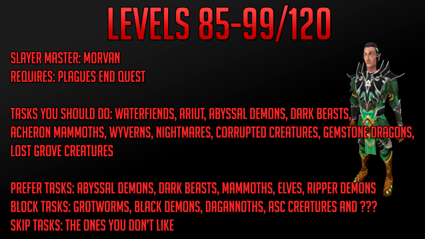Preferred tasks is again what you prefer to do really, but I would say do Abyssal Demons, Dark Beasts, Mammoths, Elves, and Ripper Demons on your preferred task. The blocking tasks, you really want to block some of these if you're going for 99 or 120: the Grotworms, Black Demons, Dagannoths, Ascension creatures. But you don't have to block the Ascension creatures if you like them, if you want to AFK them for keystones, if you're an Iron Man or whatever. Just block what you don't want to be doing during Slayer, and you should find that out by yourself, especially if you're going for 120.